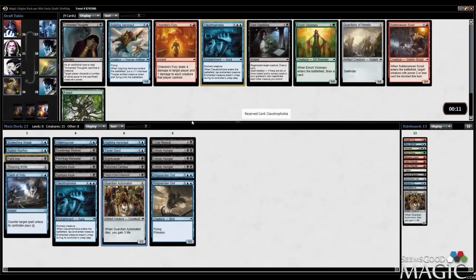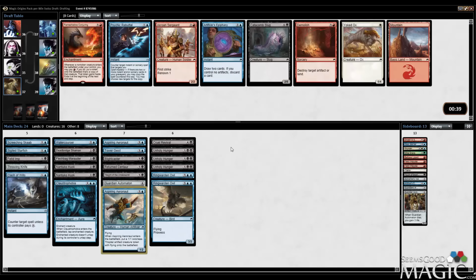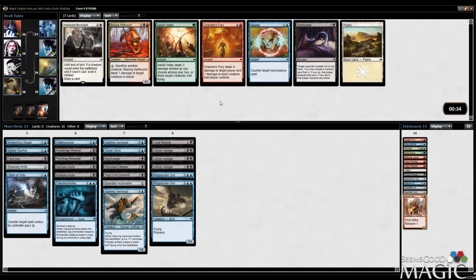Could take Aeronaut number 2. They're pretty good with double Husk. Do I have enough? I probably have enough removal, don't I? I'm going to take Aeronaut, actually. I think I'd rather go on this. I think these are going to be a little bit better finishers for us. I'm going to hate this, even though it appears still no one is in red.